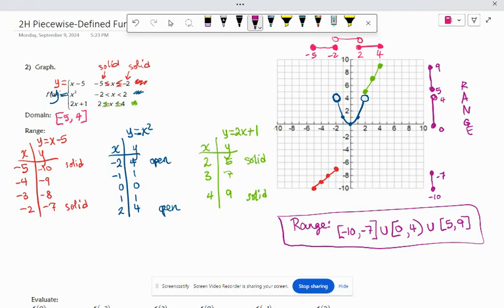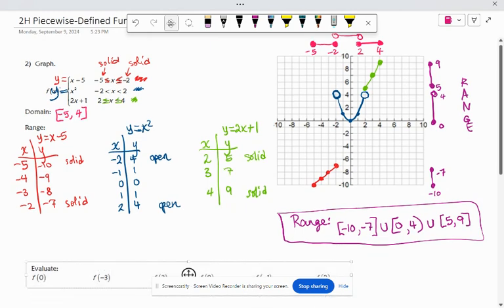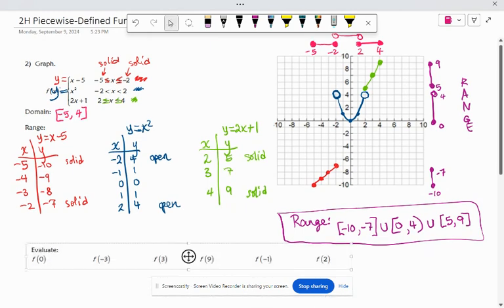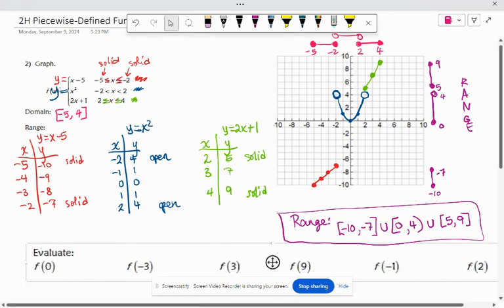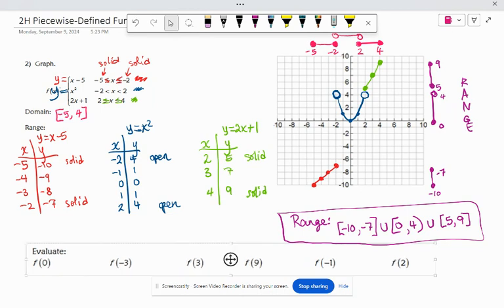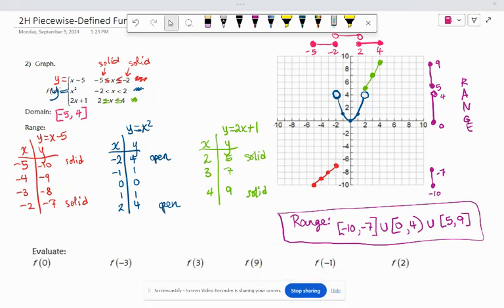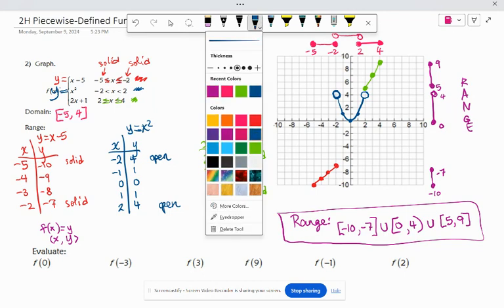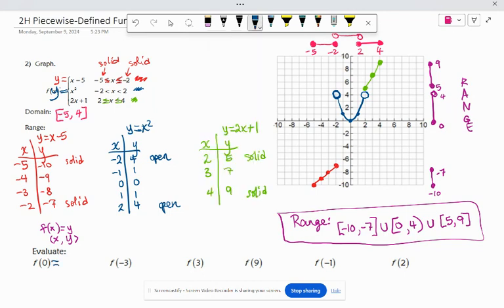Okay, and then the last bit is going to be to evaluate. So I'll just move this guy up here. And so remember with evaluating, you are just going to think about the point. So remember that this f of x is y goes with this point x comma y. So when it was 0, we had our blue graph, and we had the point 0, 0.